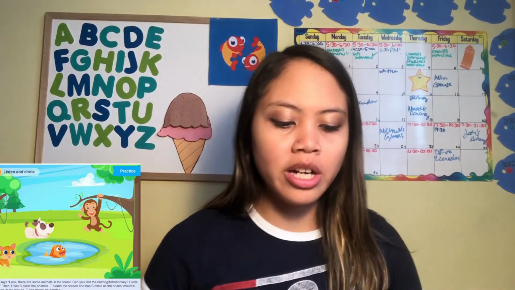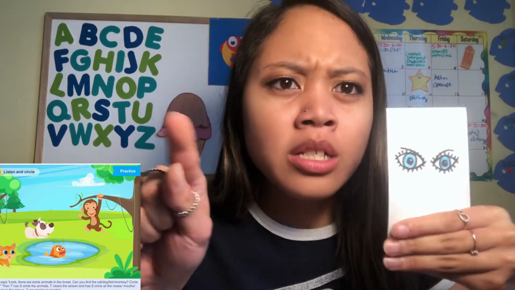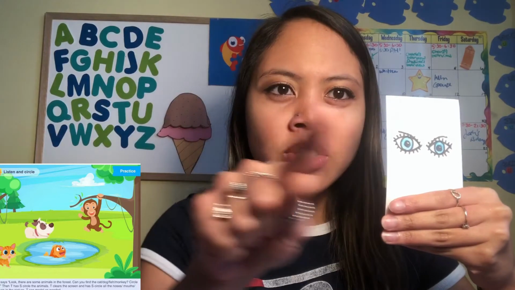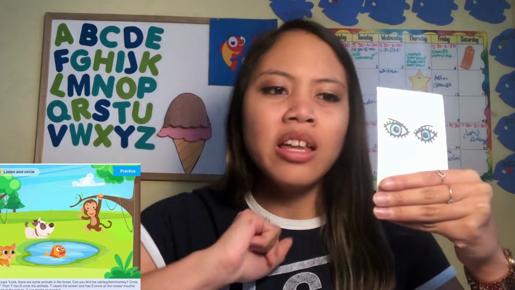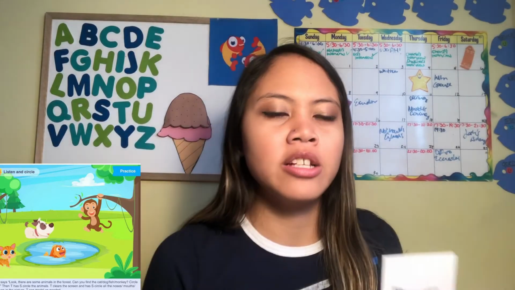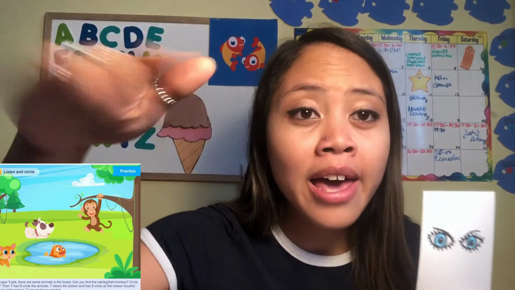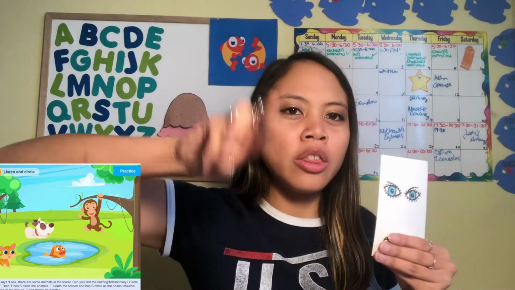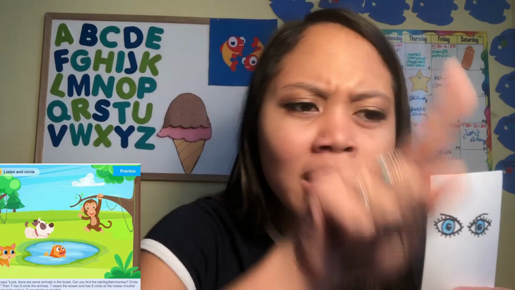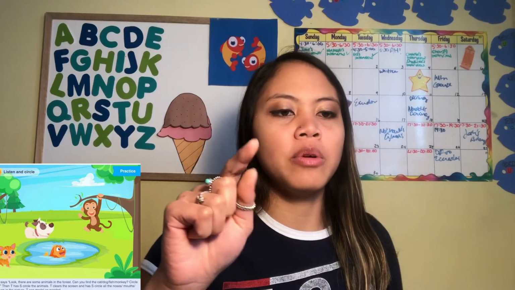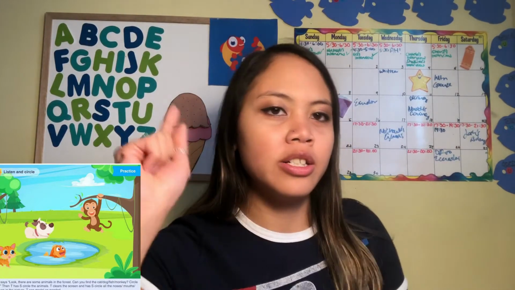Okay, so in the slide, you're gonna get them to want to circle a lot of things. So this is actually really tricky. Well, let's start out with some eyes, I guess. Say, can you circle the eyes? Circle the eyes? And then maybe they'll circle the monkey's eyes and then just be like, one, two, three, four, eyes. And then maybe just circle another one for them, and then they will circle that one, and then hopefully understand to circle more.